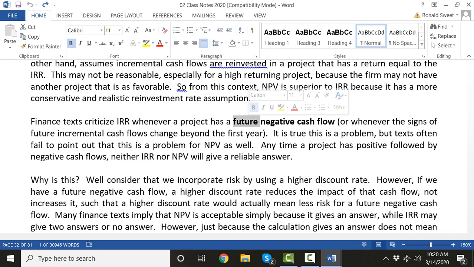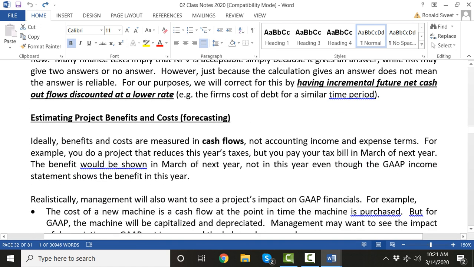So what I would recommend is if you ever have a project where there's a negative cash flow in the future, there are some special things you need to do to adjust for that. A good example might be a nuclear power plant. That plant might last 50 years, and at the end of 50 years, they have to decommission the plant, which is very, very expensive, hundreds of millions, if not billions of dollars. That's a future negative cash flow. How you put that in the project, how you discount that cash flow, there are a lot of important ramifications of that that you would want to take into consideration. You can read the notes on how I did that.